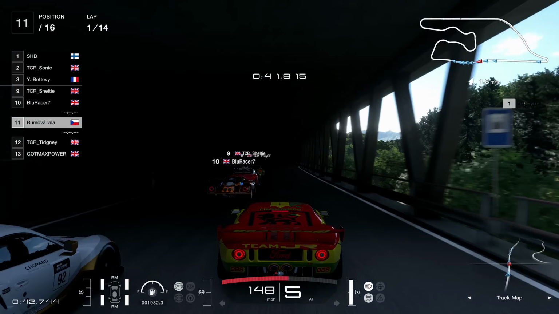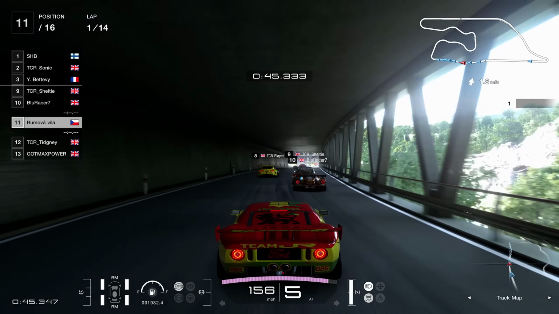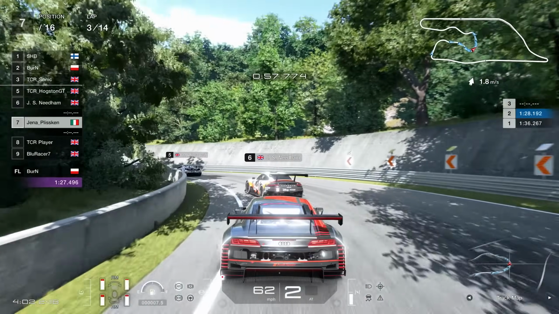Now, this one I'm a bit confused with. I don't think they meant it intentionally, but they just went over towards the left-hand side. It looks like they got distracted by something. So I ended up in the barriers.